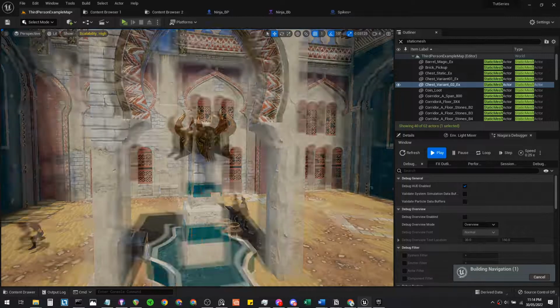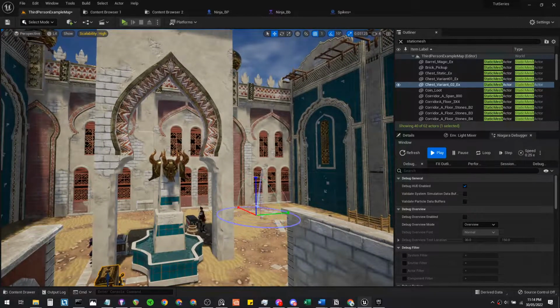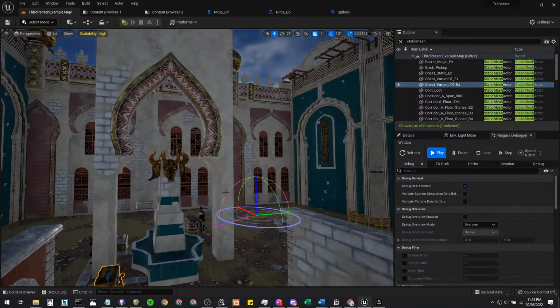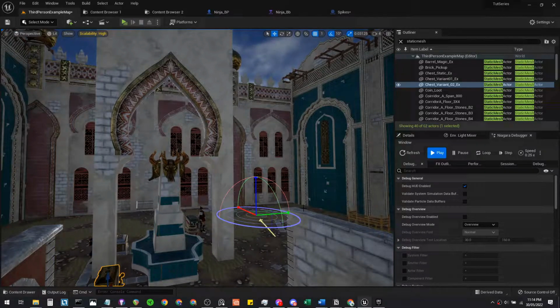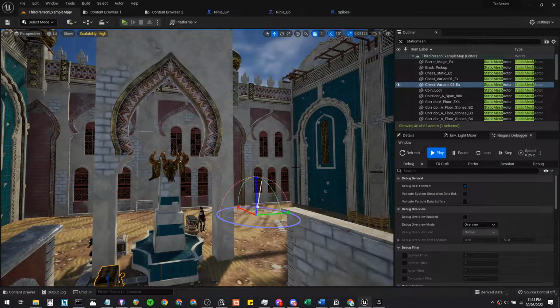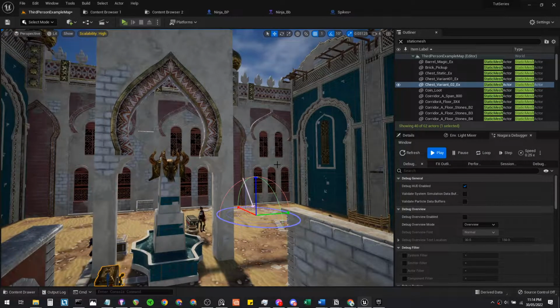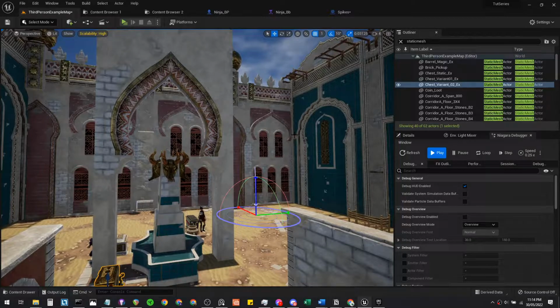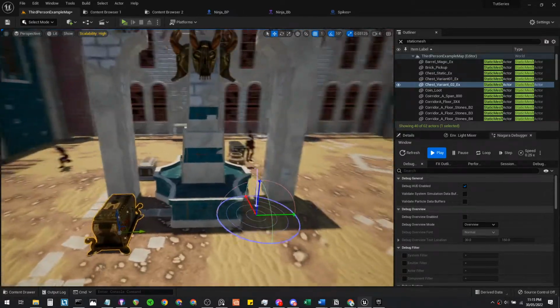I want to change where the light direction is at. What you can do is press Ctrl L, maybe hold Ctrl L. I want the sun side directly down. Maybe that's not entertaining. No, this is fine.